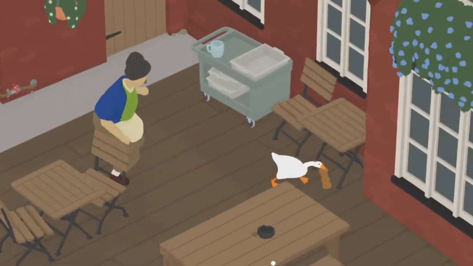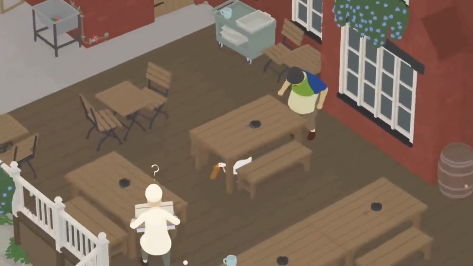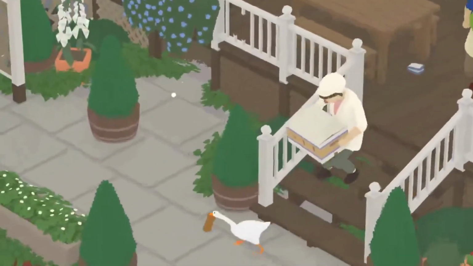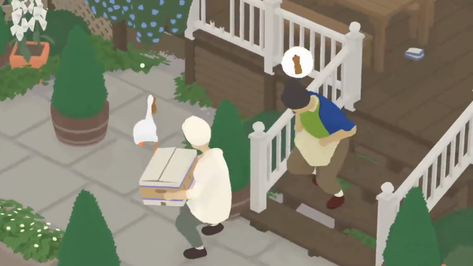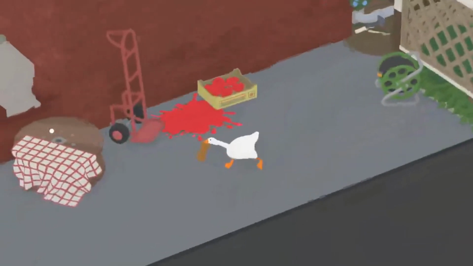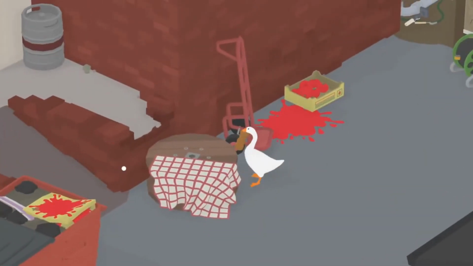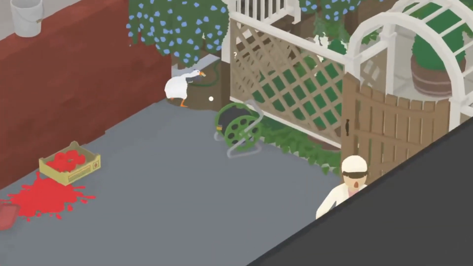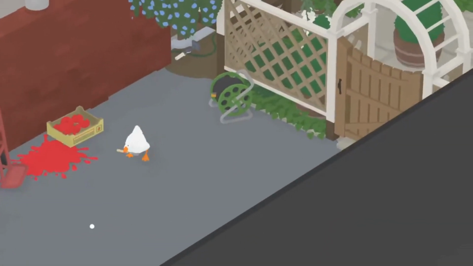At this point, I've collected all the items for setting up the table, so I'm just taking them down to the deck. That delivery lady almost ruined that for me by making me drop that pepper shaker. So for the rest of the time, I'm pretty much just transferring everything from under the deck onto the table there. The good thing is that the delivery lady does not care what you do whatsoever.